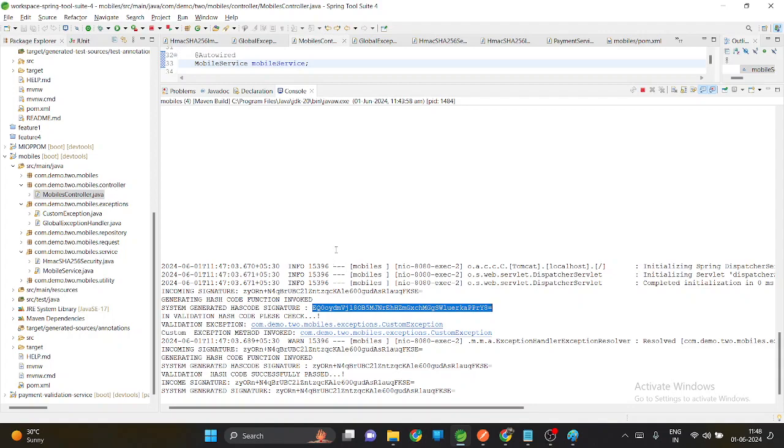Now I am going to build Spring security. This is our normal custom HmacSHA256 security, and now we are building Spring security. Okay guys, I hope you understand what I am saying.